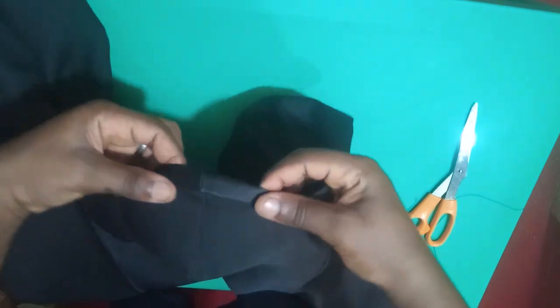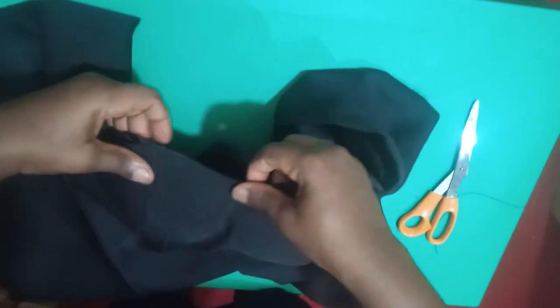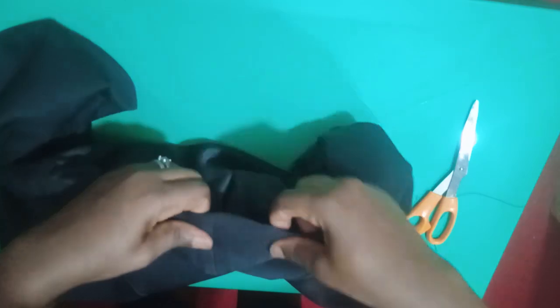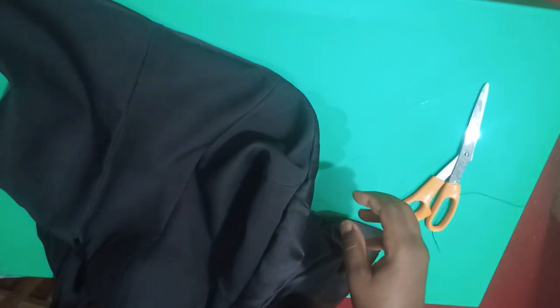So this neck area now, when I want to press it, I'm going to put in some gum to this place so that the lining will not be coming out like this, so that it will be sitting very well, so that the lining will not be escaping to the right side. So you give it a very good press. You should know that pressing is very important when you are making a dress, so you should always remember to press your clothes. So I will press it and bring it back.